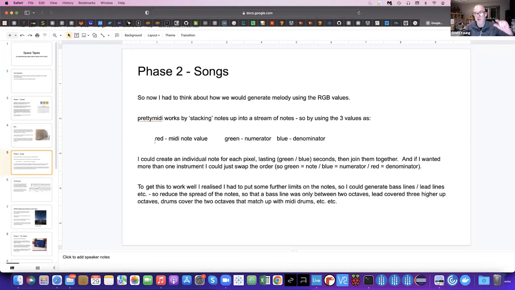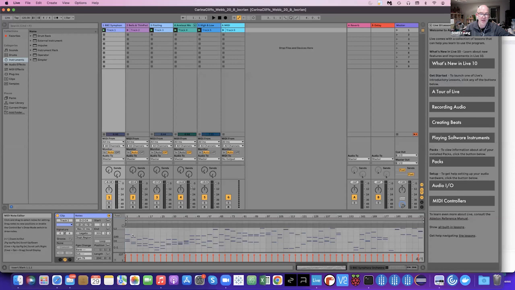And then just basically create a number for each pixel. Then you've got a note and a length, and then another note and another length, and another note and another length. And by chaining all that together, you can form it into what we'll call here a song. It's fairly abstract, obviously, because this is what we're doing here. But then once you've created that MIDI file, you can import it into something like Ableton Live, that I use for this.